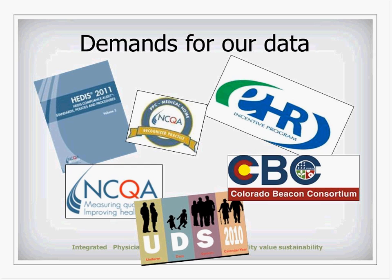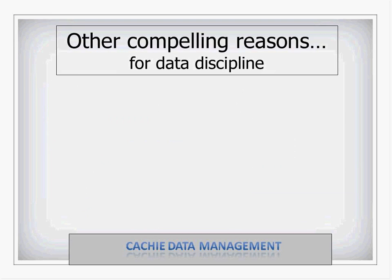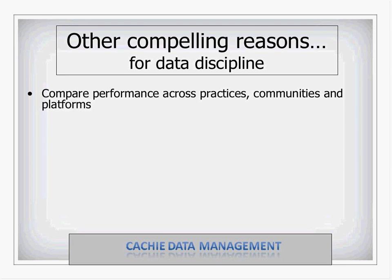Health centers. I'm a doc at a community health center, in addition to working with CACHI, and we've been reporting data for several years to the Uniform Data Set, the yearly report that we give to the federal government to justify our existence. And yet a few more reasons if you're interested in looking at your performance as a healthcare provider across practices: you can't do that alone. You've got to take data from various sources and be able to compare those. The data warehouse solution that we've developed also allows us to look at performance across different EHR platforms, as well as even non-EHR data. So that's what we're using it for.